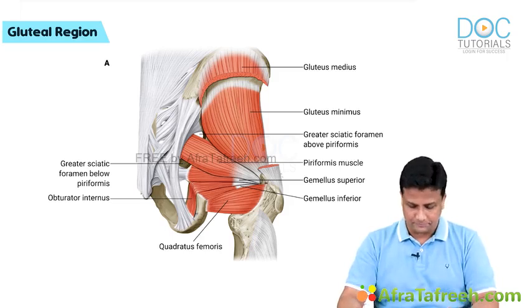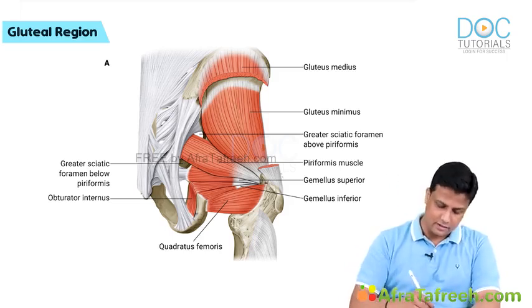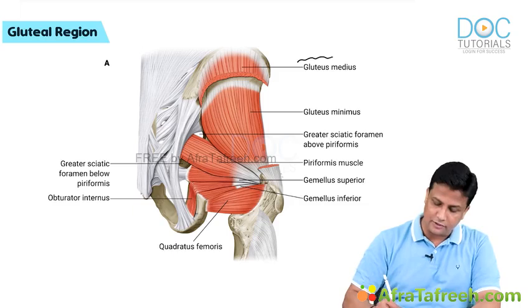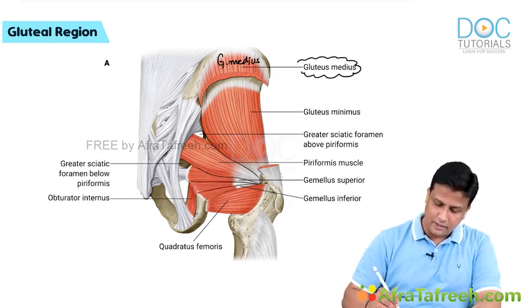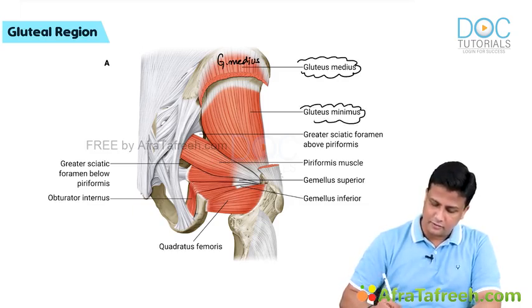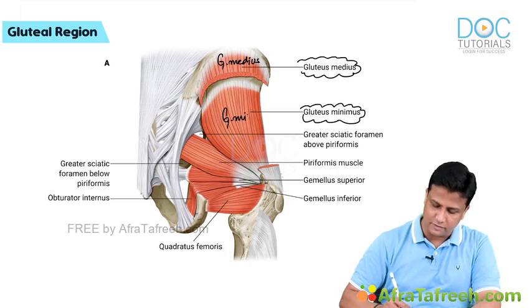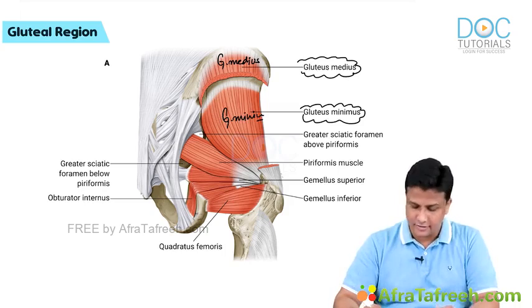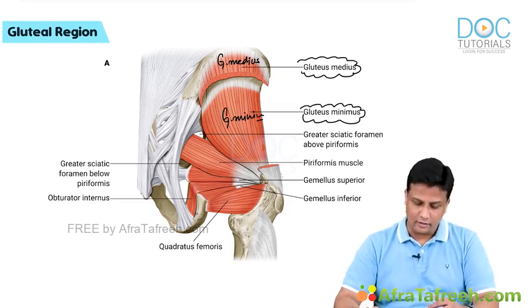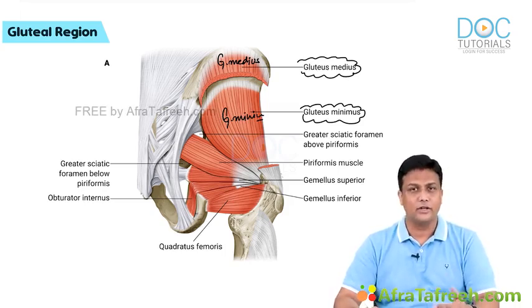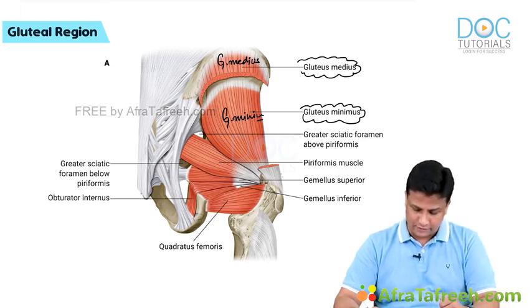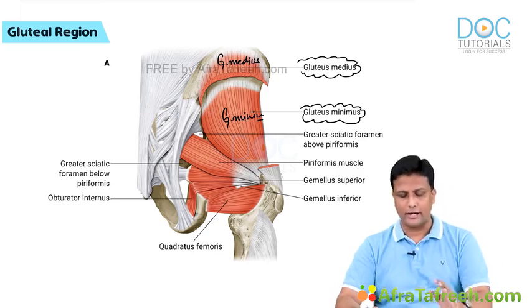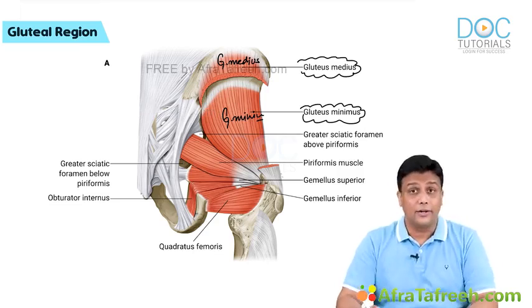After removal of the gluteus maximus muscle, you are able to appreciate here the gluteus medius, this one here. And then there is the gluteus minimus muscle that you are able to appreciate here. Both of them, the gluteus medius and the minimus, are getting inserted onto the greater trochanter only. But one will be on the anterior surface and another one will be on the posterior surface. So gluteus medius and gluteus minimus, both of them are getting inserted onto the greater trochanter, and covering all these structures there will be the gluteus maximus muscle.